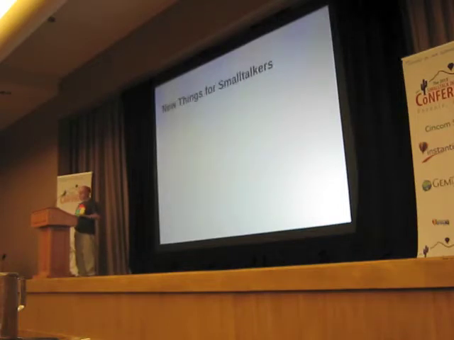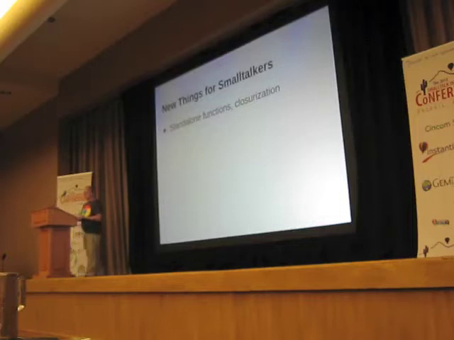There's also a bunch of things that Smalltalkers will find, I would say, new and interesting. So one of them is having standalone functions, which is interesting, and particularly because you have implicit this. So if I do a self-send, they call self this, I don't have to say this foo, I just say foo, which is actually the same syntax that I would use if I was just invoking a standalone function called foo. Which interestingly blurs the distinction there, and you can sort of kind of do something that might be a class extension, but isn't really. And there's also this thing called closurization, which is very interesting.